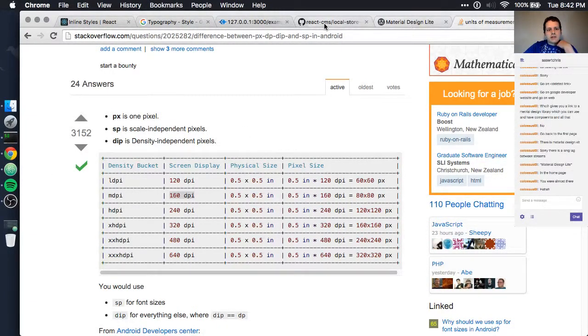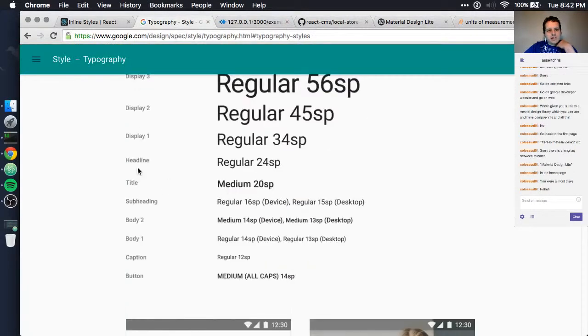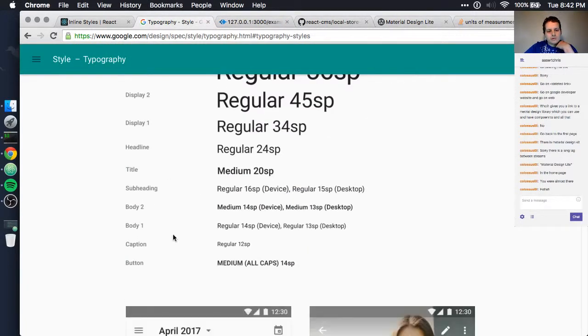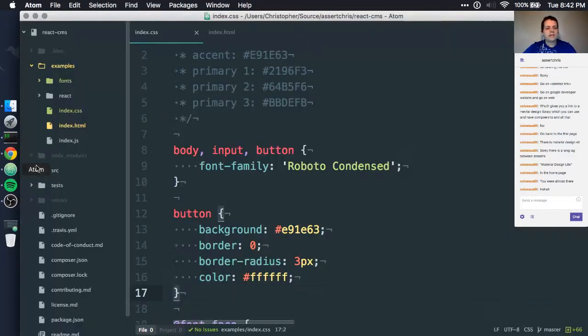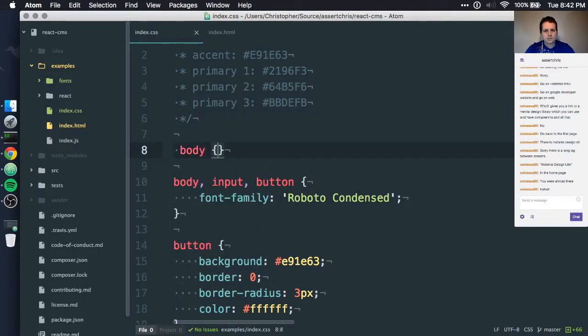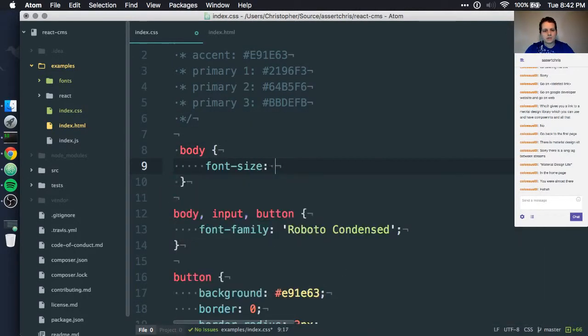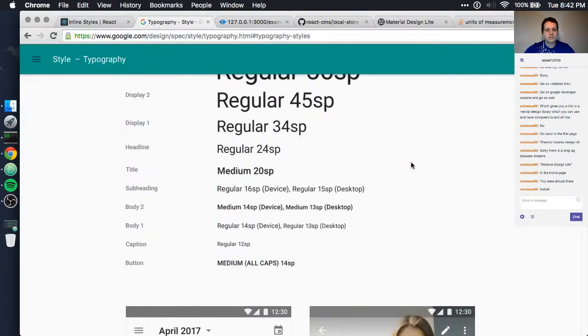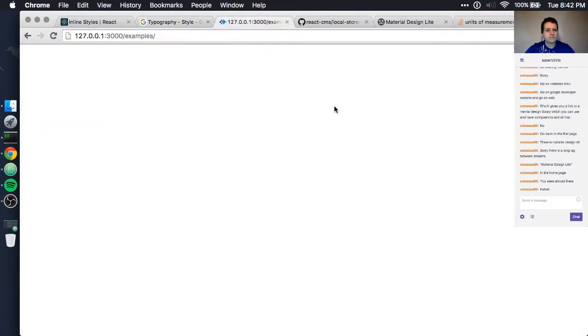But let's take a baseline of this. Say the regular body is 14. So if we give a consistent font size for this, we say something like body font size is 16 pixels as a baseline.